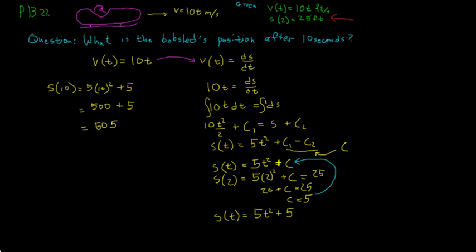And if you remember, this is a position, so its units are going to be feet that are associated with it. So that right there is what the position of the bobsled is at 10 seconds. Hope that made it a little clearer. Thanks for your time, and let me know if you have any questions.